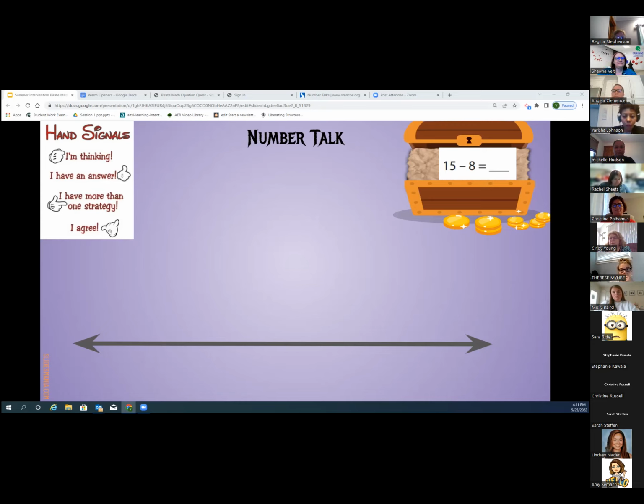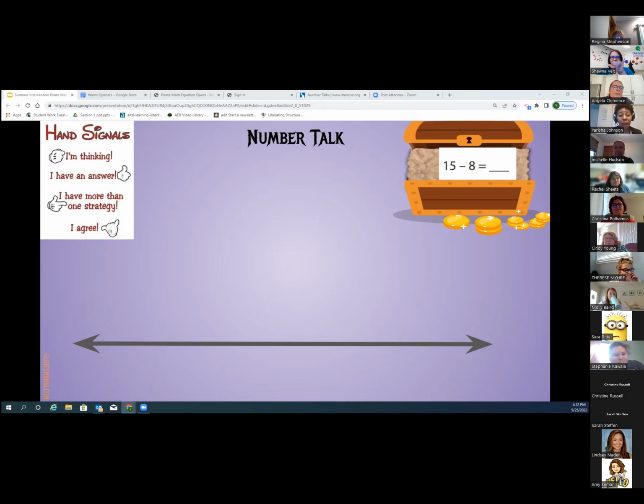7. Okay, so can you repeat that for me? You said you would break up the 8. Yep. When you say break up the 8 or decompose that 8, how are you breaking that up? I break it into 3 plus 5, or 5 plus 3. And then because the 15 ends in a 5, that's why I do it that way, because I can quickly deduct 5, take that 15 down to a 10, and then I just have 3 more to take away. And then in my brain, I'm saying 10 take away 3 is 7. All right. Do I have anyone else who has that strategy? Anybody else do it that same way?